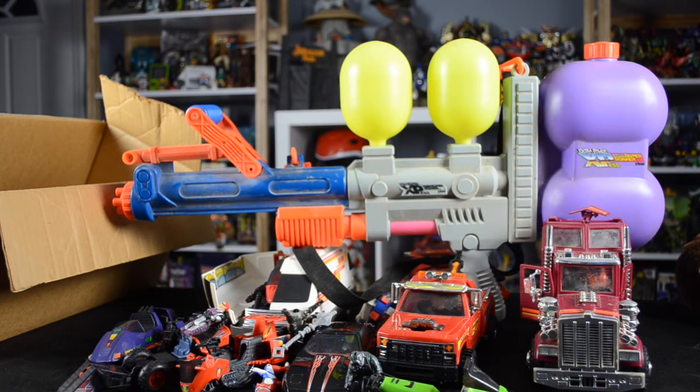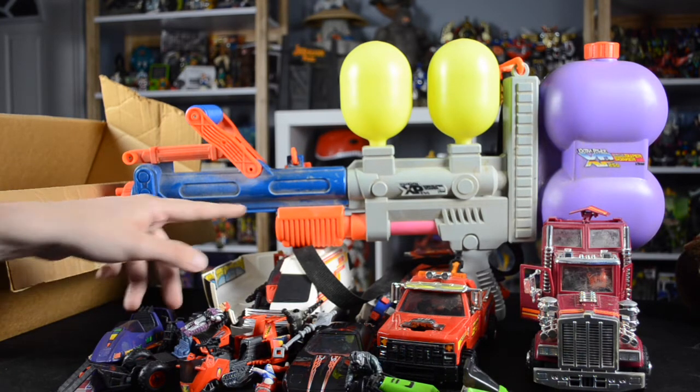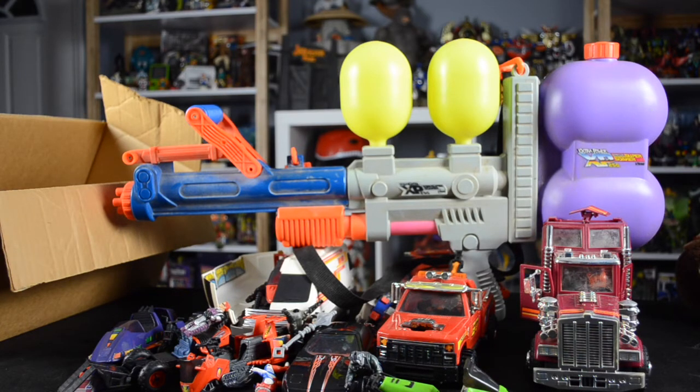This is an original from Larami — a really cool Super Soaker design. They do not make them like this anymore by any means. If you're not familiar with the Super Soaker secondary market, this is actually a really cool and very expensive piece to have. I don't know what I'm doing with it yet — I don't really collect vintage Super Soakers — but I might make an exception for this piece because it is so cool. You can't beat original Super Soakers. The ones they make now just don't compare — these ones had a lot of force and power to them. Finding this right at the start of summer makes it even better.